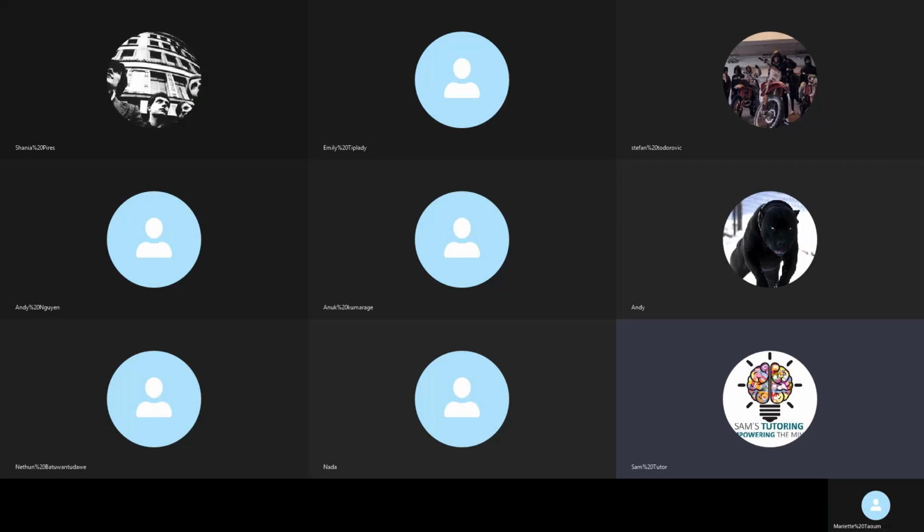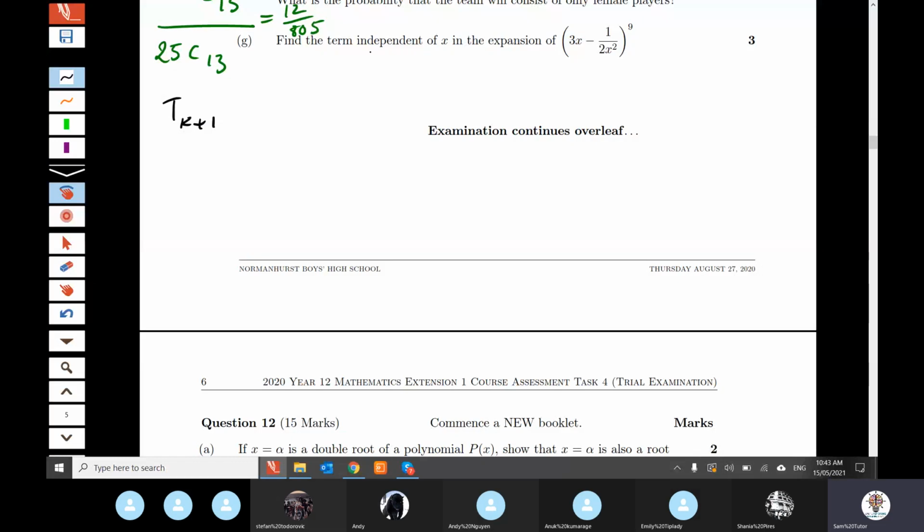Let's do this. All right, find the term independent of x in this expansion. There's a formula for the way to expand it for each individual case. We're not going to do each individual case. We're just going to focus on one concept, which is essentially this formula. N choose k, A, so that's your first term, to the n minus k, B to the power of k.